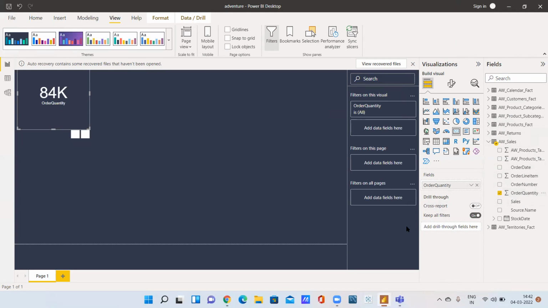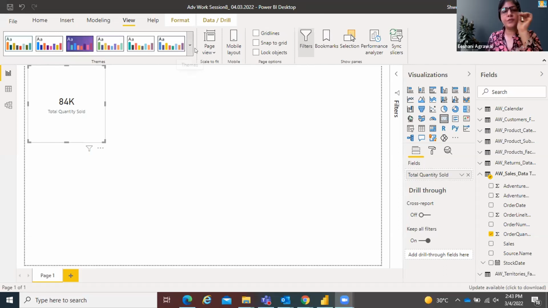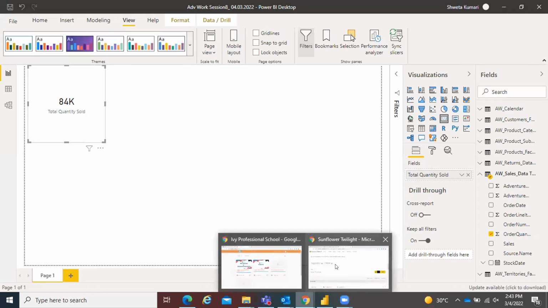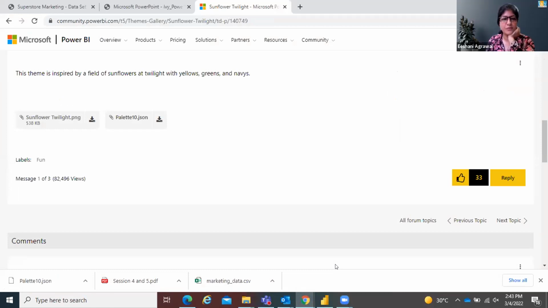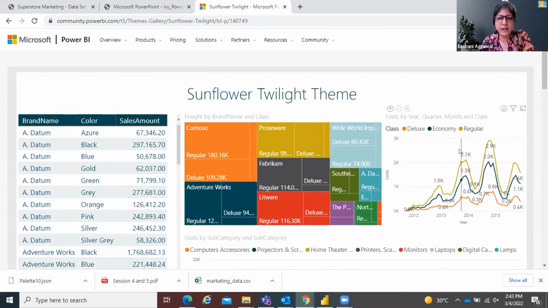All right. Thank you, Ishani. Shweta, one question. Yes. Shweta, can you share your screen? Sure. Which theme did you pick? Yeah, I have sunflower, something, it was there. Show the theme. Yes, sunflower. Okay. So in sunflower, you will not be able to see the color in your cards because cards don't have a color over here.